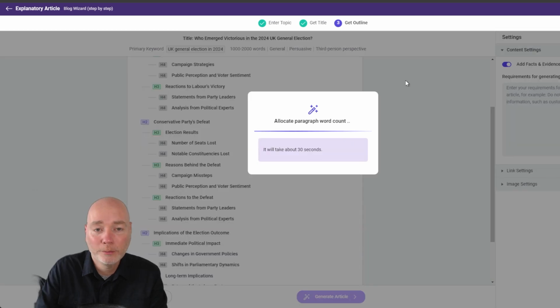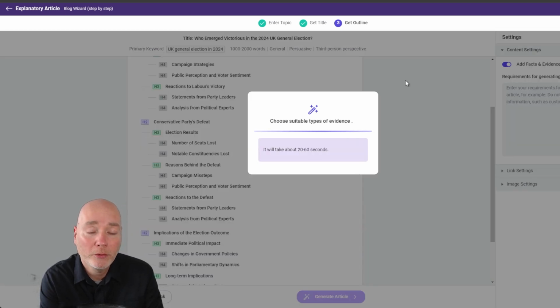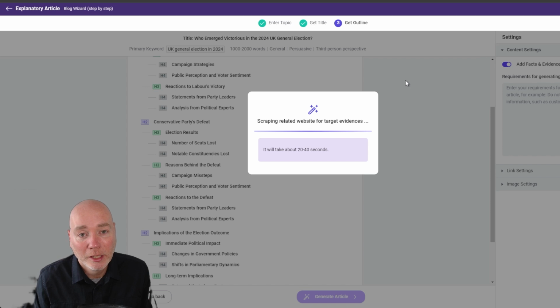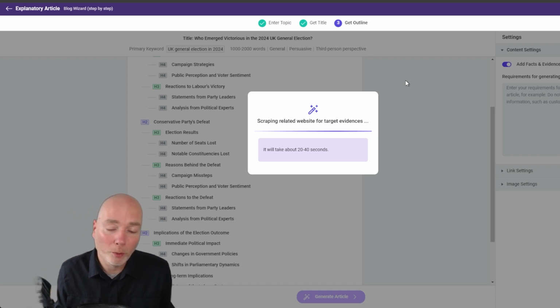Let's generate the article. When you have built up a few articles, one of the really nice things about this platform is it will generate articles and interlink them automatically. So it will find relevant articles and put the links into the new ones. This will also try and find suitable images for your blog. I found that to be quite hit and miss because it is just using the free stock image libraries, but it's a good placeholder. And then if you've got your own photos to add, or you've got access to better images, you would pop those in and replace them.